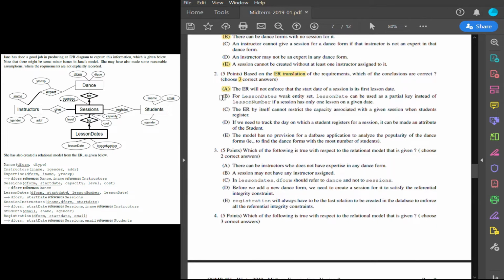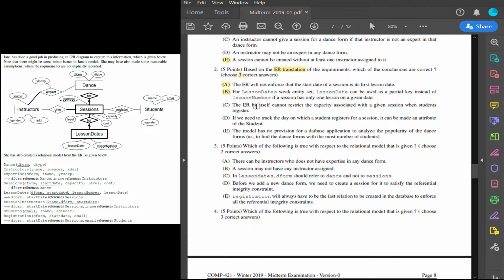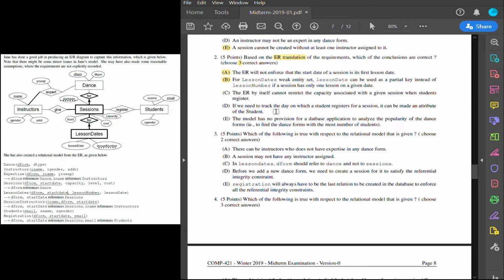Okay, so my B is correct. Let's go on. C, the ER by itself cannot restrict the capacity associated with a given session when students register.